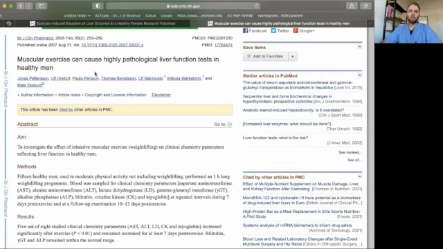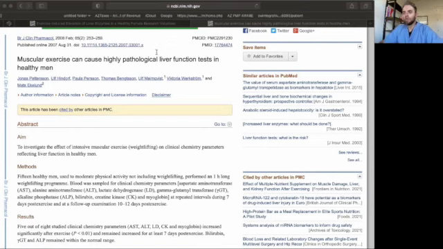This study does go into more detail on some of these things, but it's specifically looking to answer the question of the effect of exercise on liver enzymes. So the study enrolled healthy male subjects to perform weightlifting exercises. They specifically chose either people that were not trained at all or exercises that the people were not used to doing. The exercise was done for about 1 hour, and the results showed significant increases in AST, ALT, as well as lactate dehydrogenase and creatinine kinase and myoglobulin levels, which is a muscle protein.